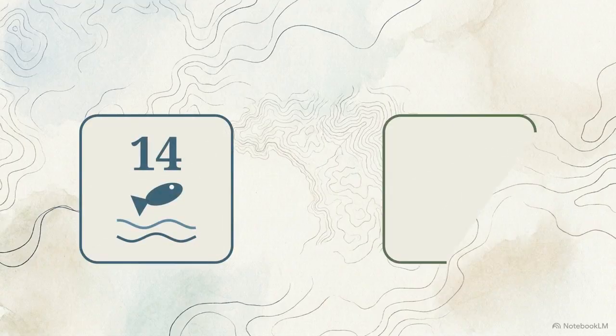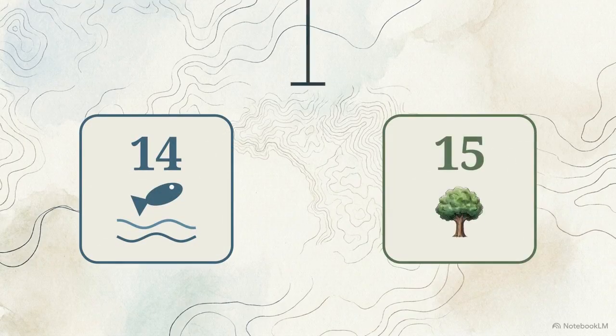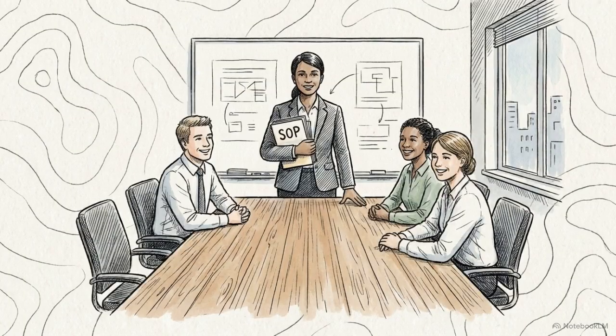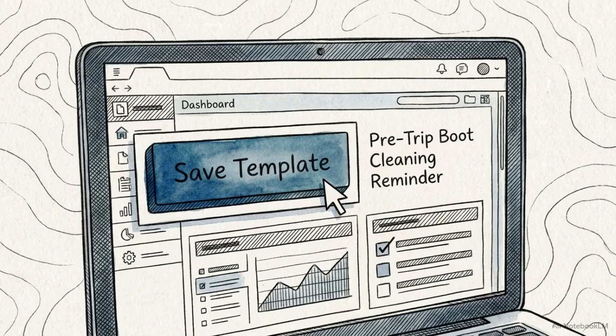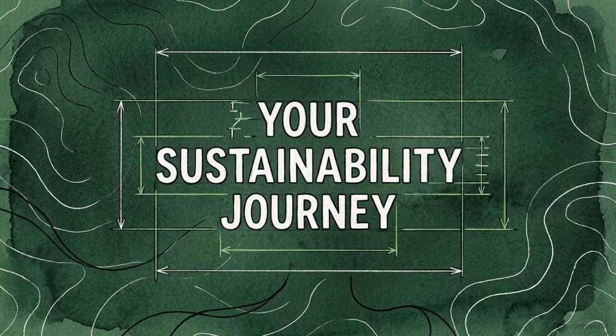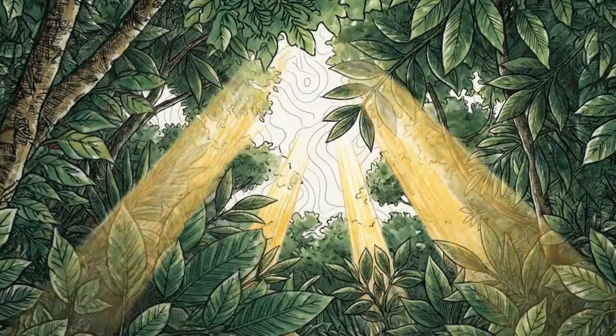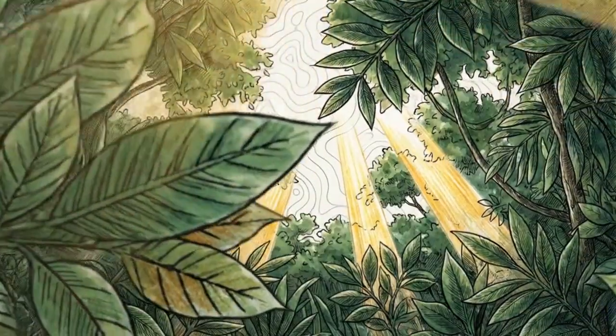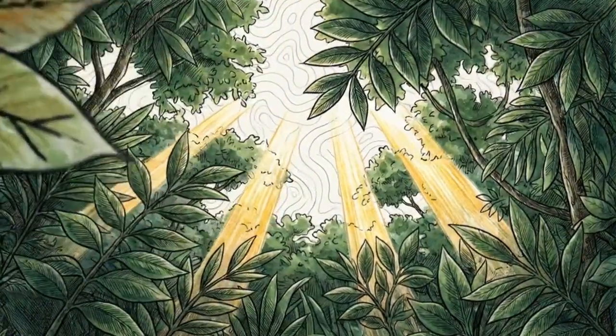By executing these steps, your daily operations now contribute toward the targets of UN Sustainable Development Goals 14 and 15, which focus on protecting life below water and on land. Your immediate next actions are to present this SOP at your next staff meeting and integrate your new email template into your booking software. Plan deliberately, protect actively, and preserve continuously. Implementing structured operational standards is the mechanism that ensures these destinations remain vibrant and accessible for generations of travelers to come.